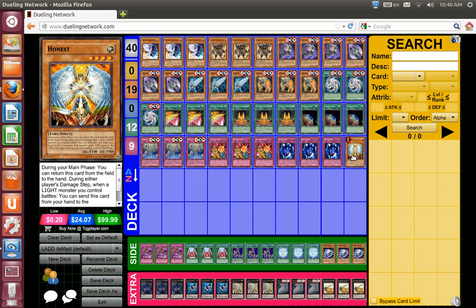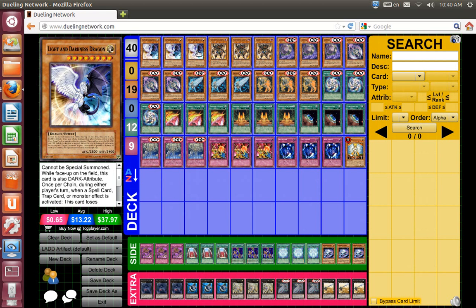Honest, because pretty much all the monsters are light, including light and darkness, except for Exodios. Honest and light and darkness is a pretty good combo, because your opponent might try to weaken light and darkness to a point where you can't negate anymore, and then they'll be like, haha, now summon a monster, attack to kill light and darkness, and then you just be like, honest. That definitely can hurt them, because they won't expect it. Now obviously your monster is stronger than his monster. He takes some damage. His monster dies, and then until end of turn, you gain that monster's attack.